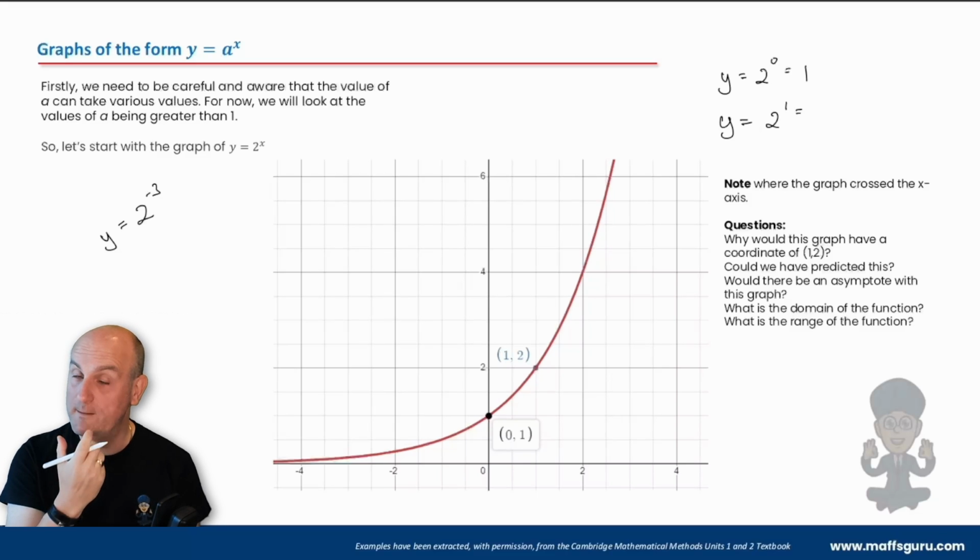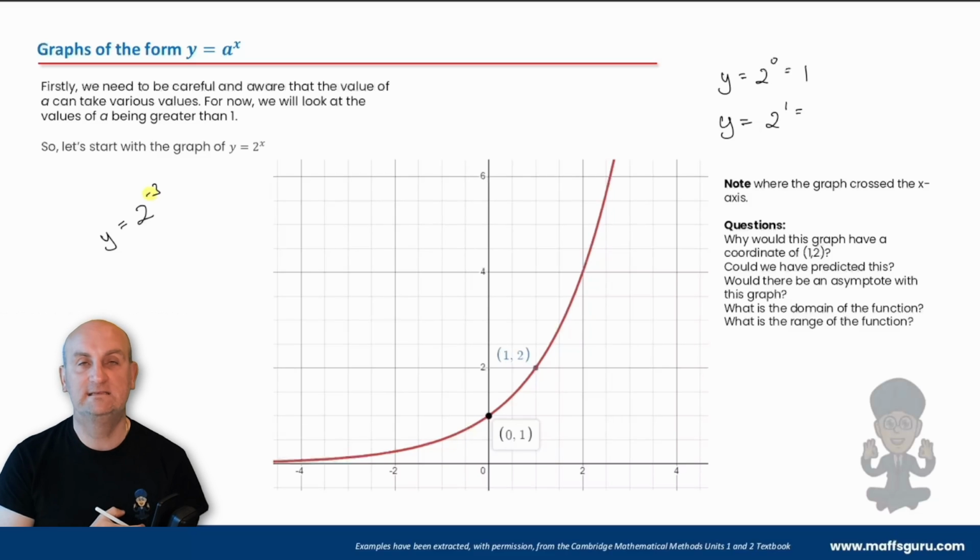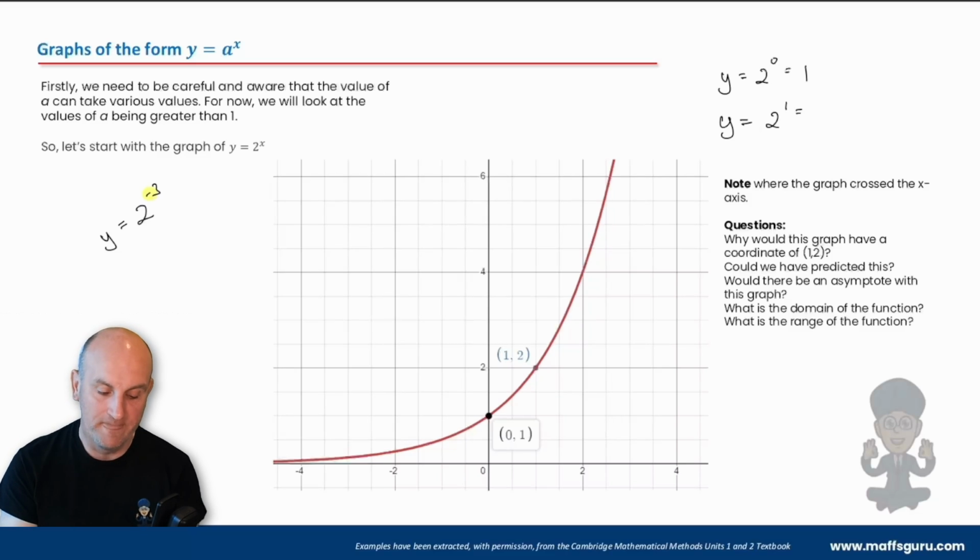Well, if you've watched any of my previous videos, you will know that Mrs. Hurst, the love of my life, said that that negative sign is basically 1 on 2 to the power of 3. So yes, actually, we can have negative values. And so we find out that the domain is all real numbers, from minus infinity to positive infinity.